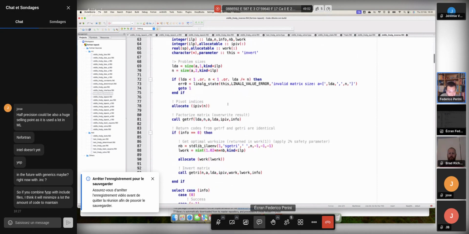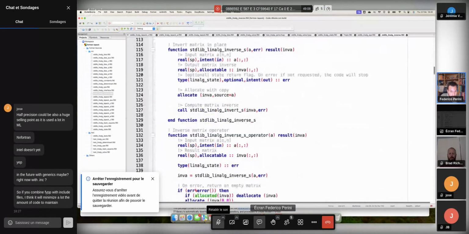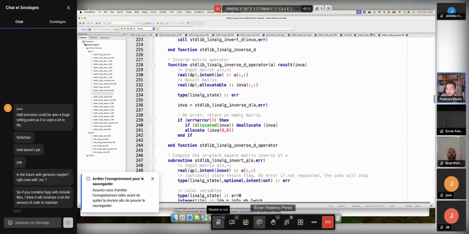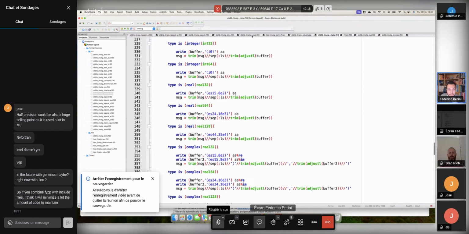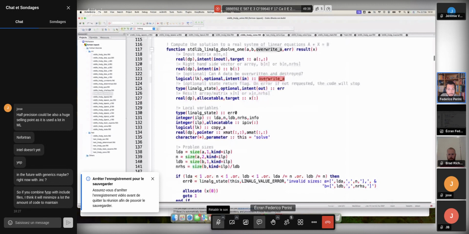One last thing before I stop talking is the way that I'm using the pointers to do both the functional and the subroutine style. I want to show you, for example, in the solve interface. Some people might want A to be destroyed, and some people might not want A to be destroyed. So of course, we have to declare that in-out intent. But the user might want it to be overwritten to maybe save some memory, or to get some performance gain. So you set overwrite A equal false.